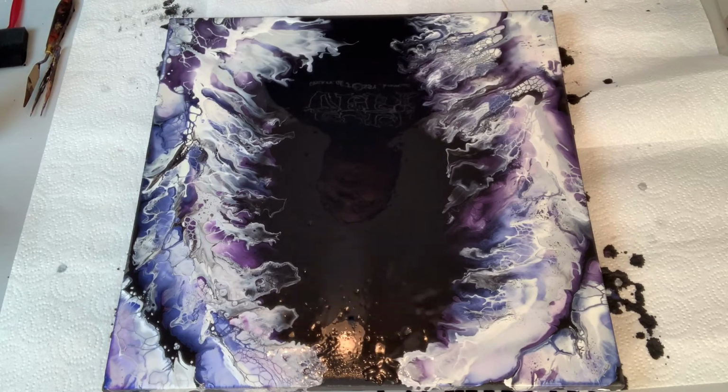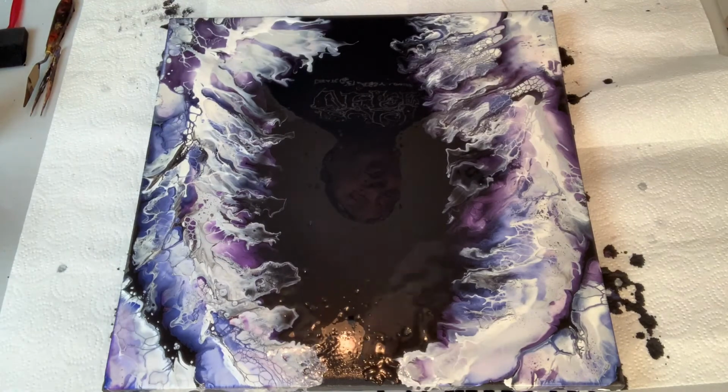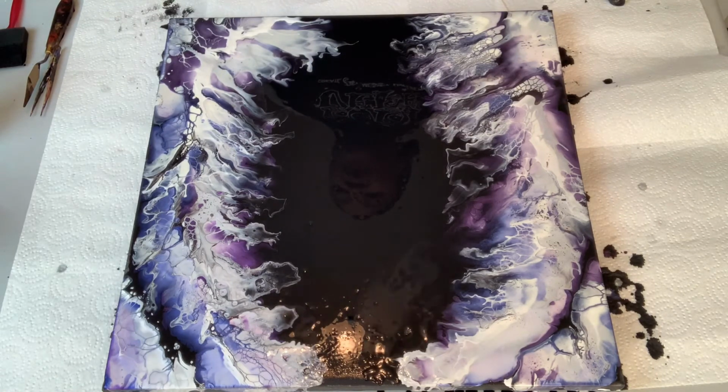I'm so excited about this painting, I can't even talk. I will be showing you the close-up now, and then I will be showing you the dry results after.